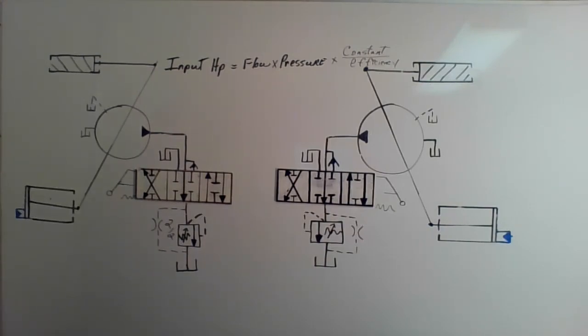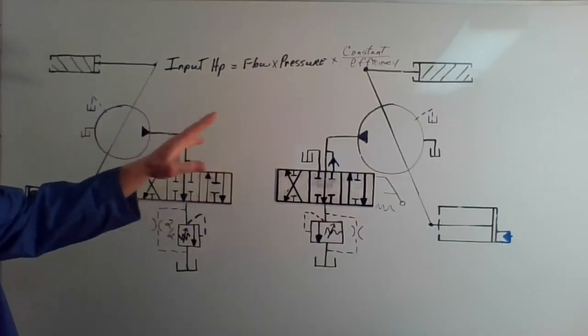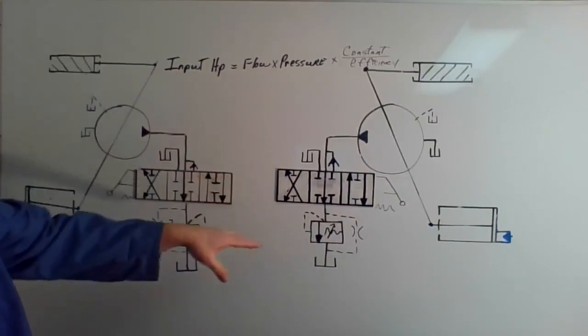So we want to talk about a constant horsepower concept today, and that is to use multiple variable displacement pumps on an engine or on a machine in order to load the engine down to a maximum constant horsepower to start with, and then we'll maybe shift whatever that constant is after that. But first things first, what I've drawn out here are two variable displacement pumps running through DCV valve banks.